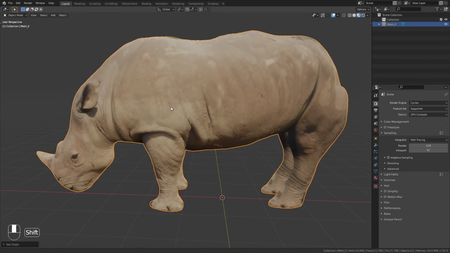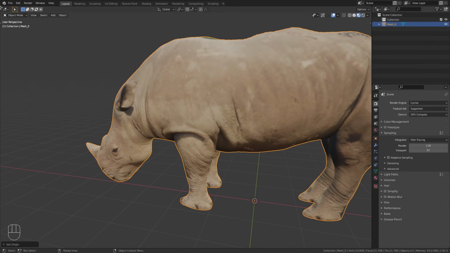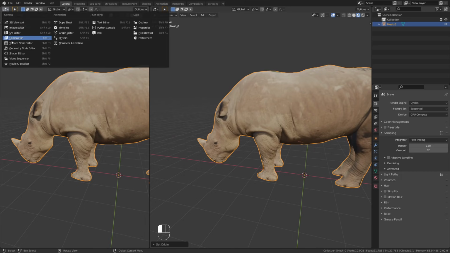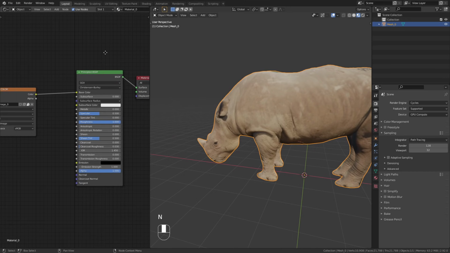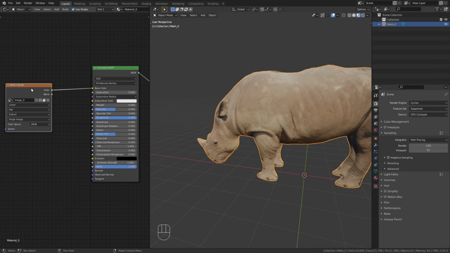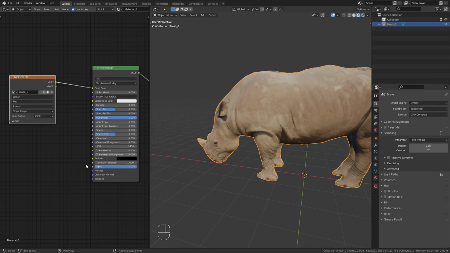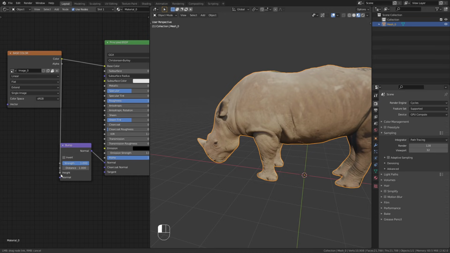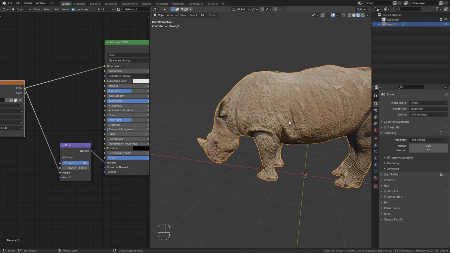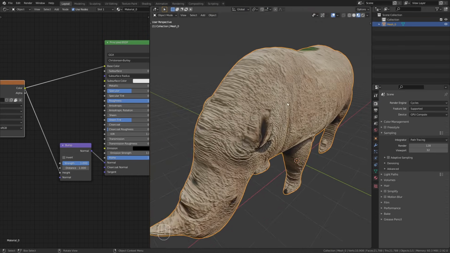And maybe we could also improve this texture. So let's open up a shader editor. And here we have this basic BSDF setup with just an image texture. So let's add in a bump map. The normal into the normal and use the color, the image texture for the height. Just to give it a bit of surface details.